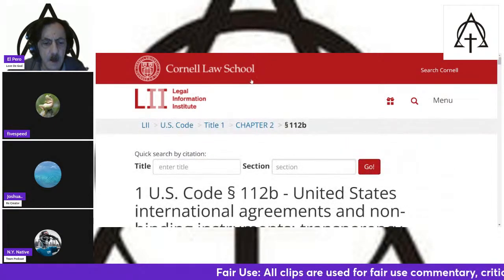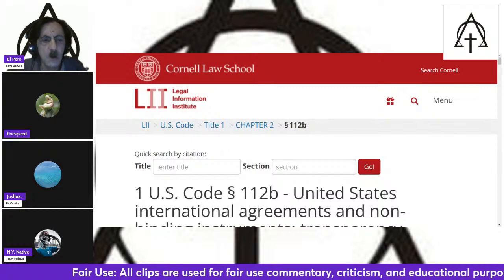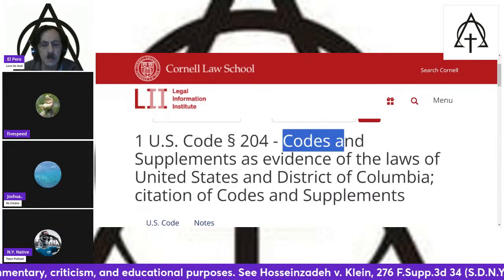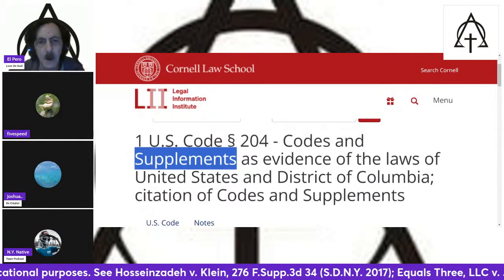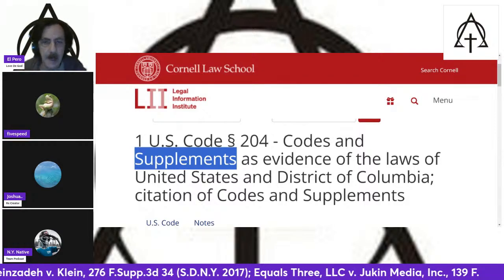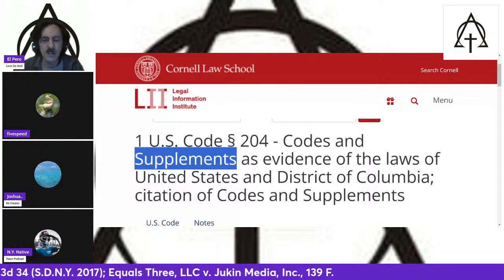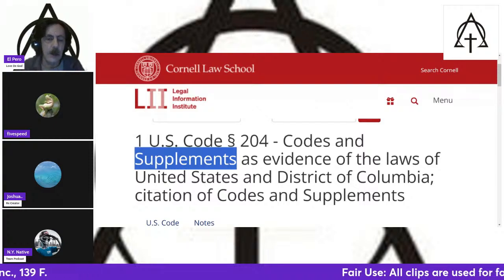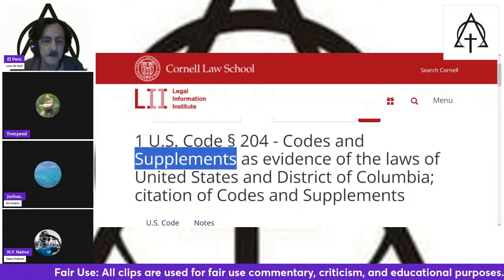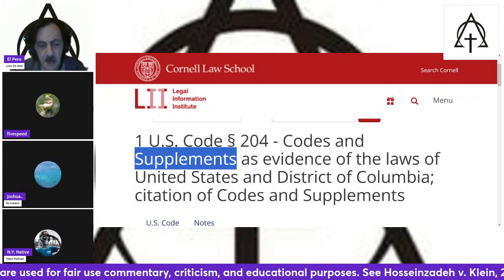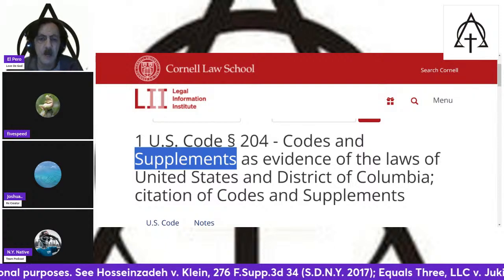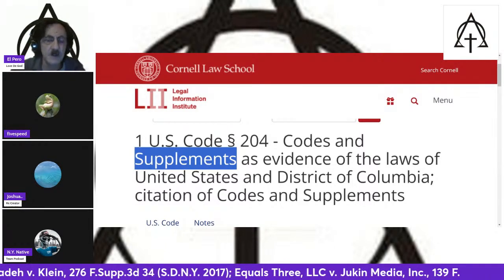So the next one is 1 U.S. Code 204, and that is, like I said, codes and supplements. Now, supplements are supplemental agreements, things that we can add as a supplement to their law, which shows that there's a greater truth. Your laws are public laws, and we have a private side here. So we're going to enter in a bill of private relief and equity, and that's a communication with the House and Senate, Congress, and the President, the mayor, the board of supervisors at the county level, and the governor at the state level. You've got to communicate up and down the line, and it's got to be with all of their agencies, officers, and contractors.